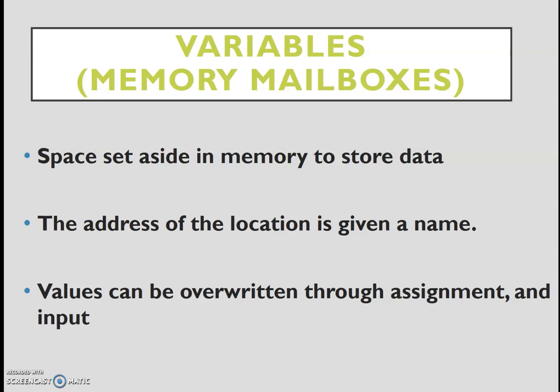Now, when we had variables in mathematics, they just represented an unknown value, but that's not how variables work in computer science. We determine what the value is, and we use that variable as the address in memory from which I can retrieve that information or even store that information. So although they have a similar idea, they are really rather different.